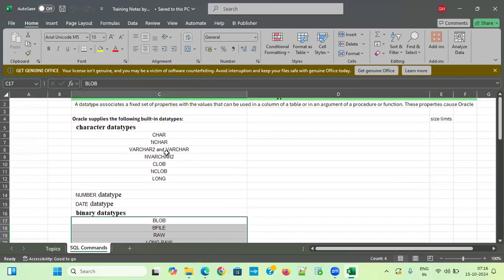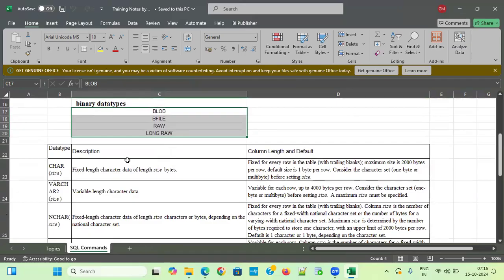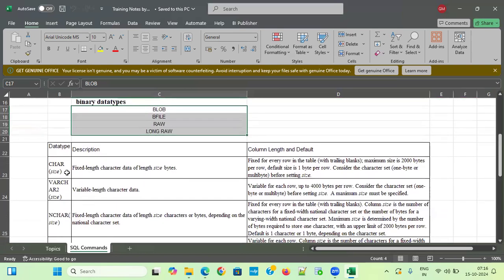Now we will see what the capacity of each data type is. First we will discuss the character data types. Here we have char, which is fixed-length character data.